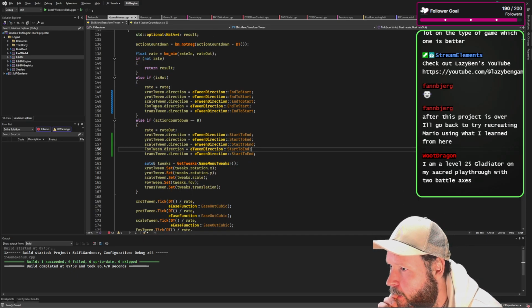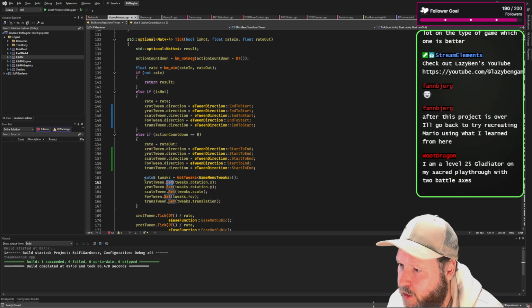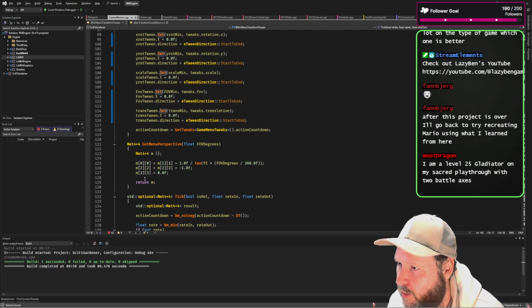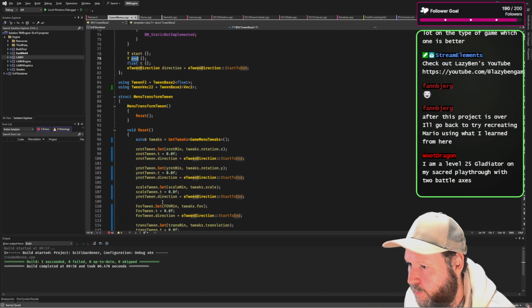So how do we want to do this? So this is like us being able to tweak the menu as we're going. That's just setting the end value.